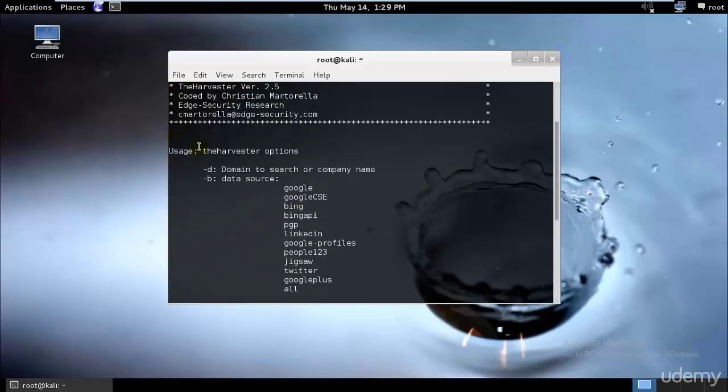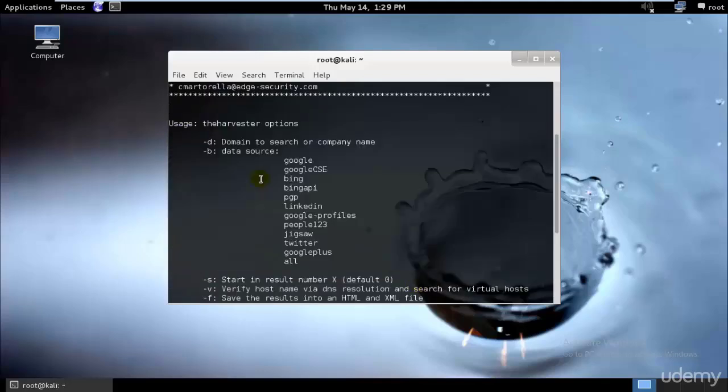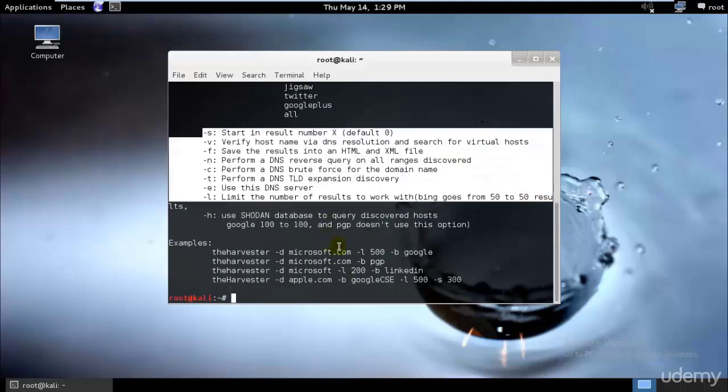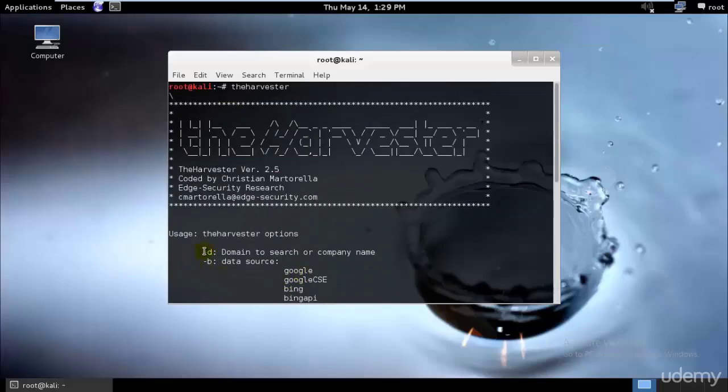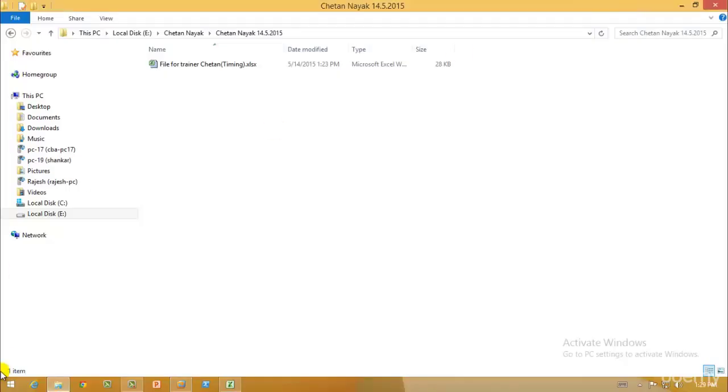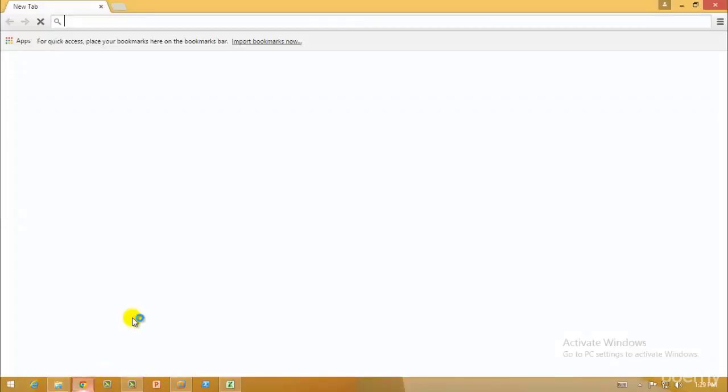You can see all of these things, and make sure that you go through all of them again, because it's very useful and it will give you much more knowledge than just copying my commands and pasting them on your terminal. It's very important that you go through all of these commands and what they do, because I would be using them today. And just in case it is not available for your distribution, that means if you're not using Kali Linux, you can easily download it. I'll open my Google Chrome.